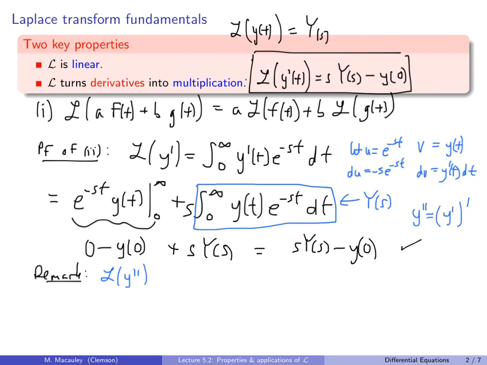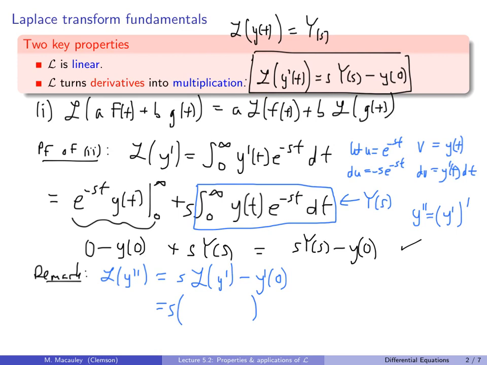So in other words, the Laplace transform of the derivative of y prime is just s times the Laplace transform of the derivative of y minus the derivative of y at 0. Again, I'm just using this formula, but in place of y, I'm using y prime. Okay, and now what? So let's write this as s times the Laplace transform of y prime, which we have a formula for. It's this thing right here.